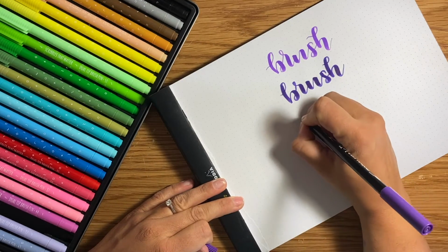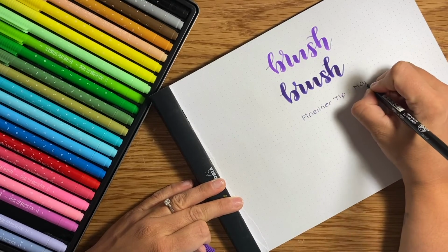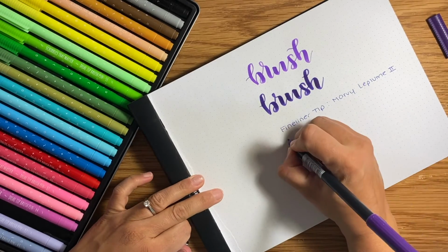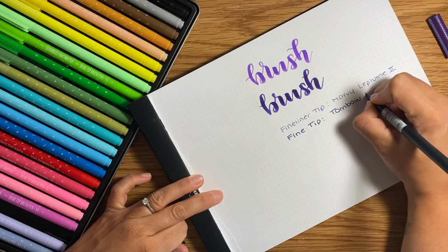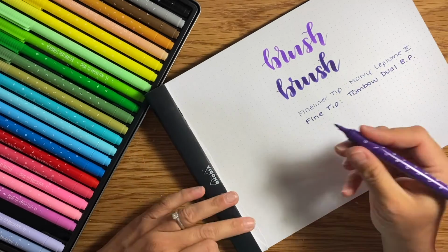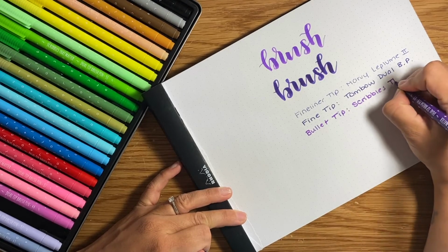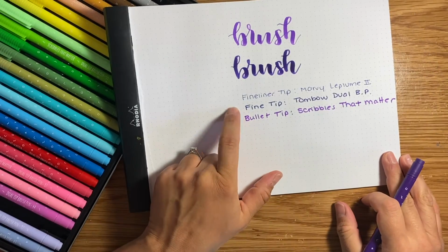So this would be a fine tip, a fine liner tip, and that is the Marvy Le Plume 2. And then the Tombow I would consider a fine tip, but not a fine liner tip. That is the Tombow Dual brush pen. And the Scribbles That Matter, I'd consider it a bullet tip, because as you can see, it is even bigger to write with than the Tombow.